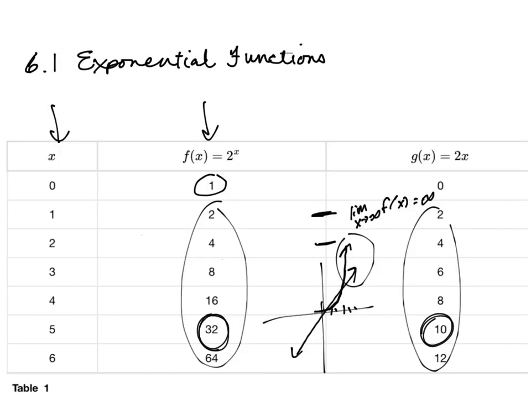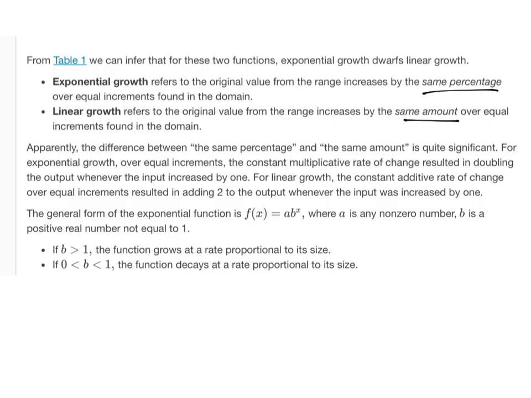Look back at this table. What are they multiplying every time by to get to the next number? 2, right? 2 times 2 is 4. 4 times 2 is 8. 8 times 2 is 16. Can you see it? It's a factor of 2 every time. Versus on this table, what are they doing? Adding 2. So linear growth is going to change by the same addition or subtraction every time. Exponential growth is going to multiply every time. Can you see the difference? Yeah? Okay.